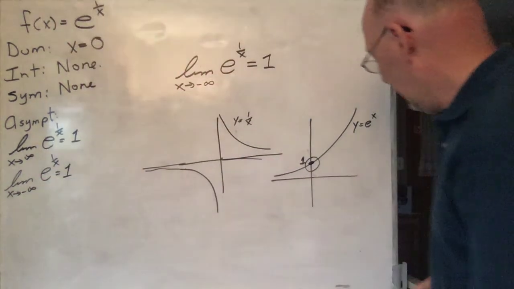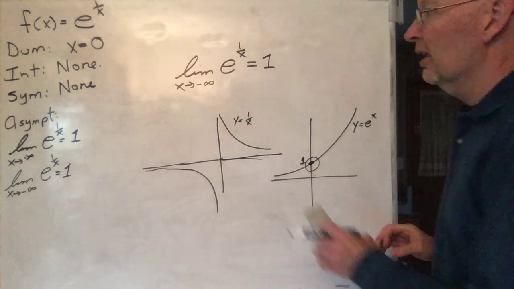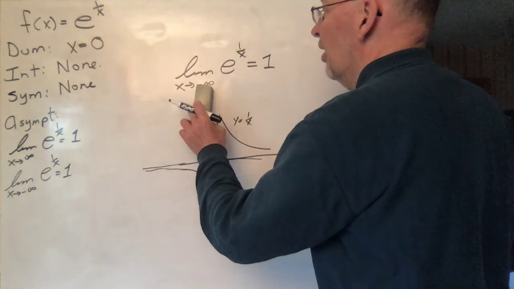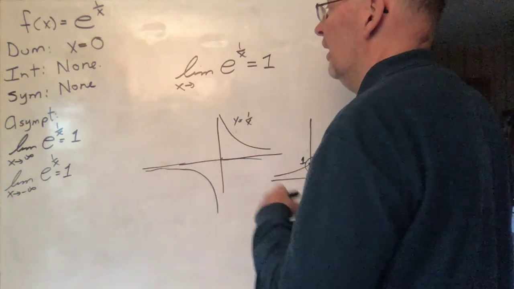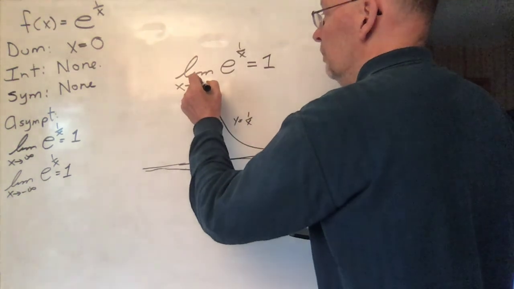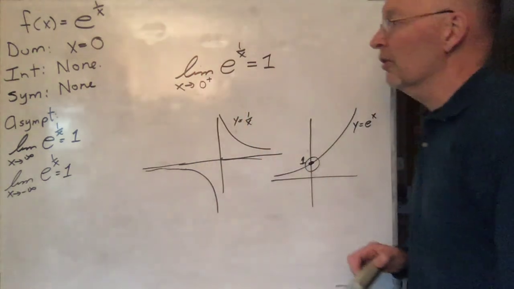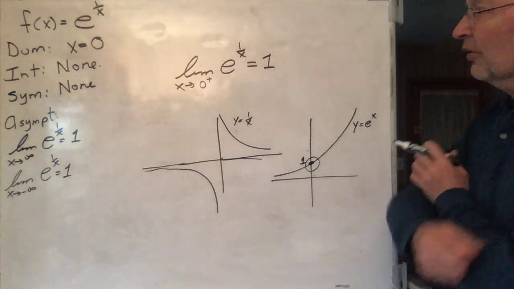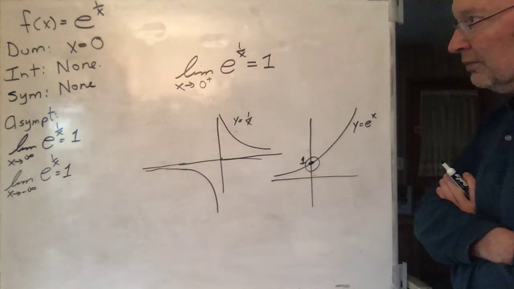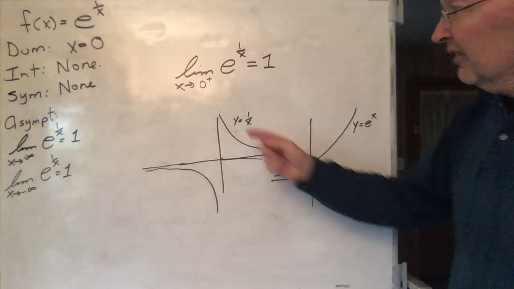Okay? Now, I've invited you before, but I'll invite you again, especially for this one. Turn off the video, or pause it, and you answer the question, what happens as you approach 0, let's say from the right? Okay, we're going to approach 0 from the right. So, okay, I'm going to assume that you've paused it now. And let's give you the answer. Well, let's see.